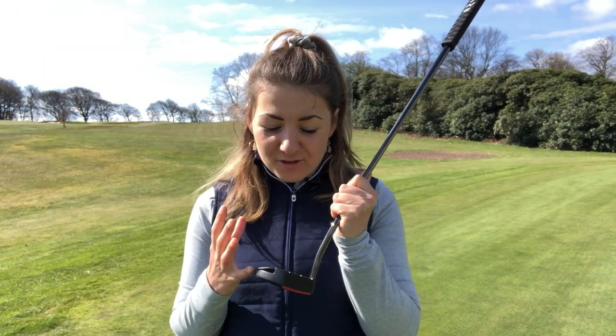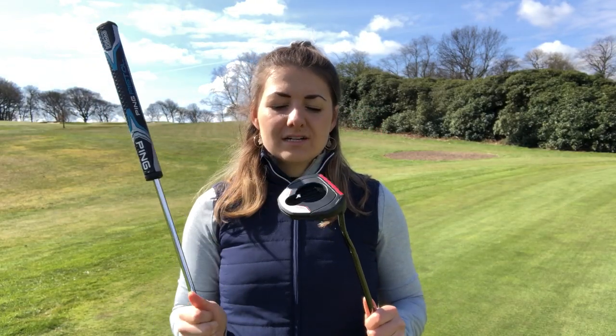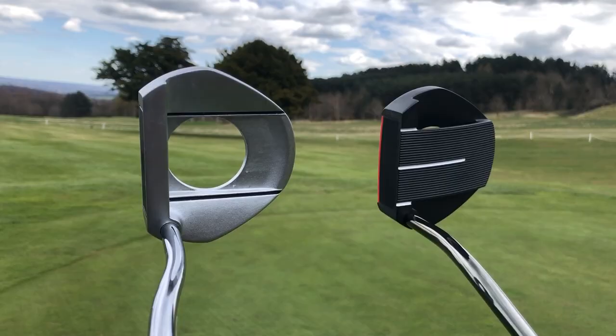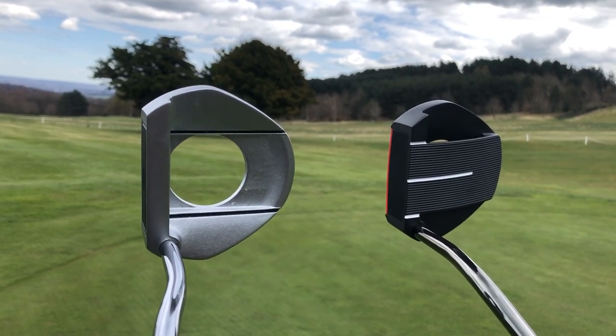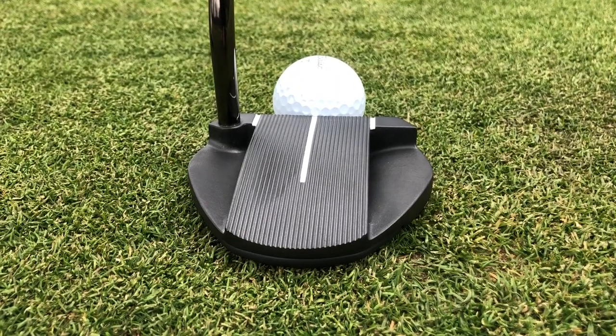Yes, the Fetch — it doesn't look anything like the other Fetches. I just love the way this looks. The previous Fetch from the Sigma range was very eye-catching because of the hole in the middle, and it had high-profile users like Lee Westwood and Brooke Henderson. Ping have kept that signature shape on the sole — you can still pick a golf ball up with it — but they've really restyled the top of the club. I love the alignment cues, particularly this solid white line across the middle; it's great for aligning up and it's what really drew me to this model.